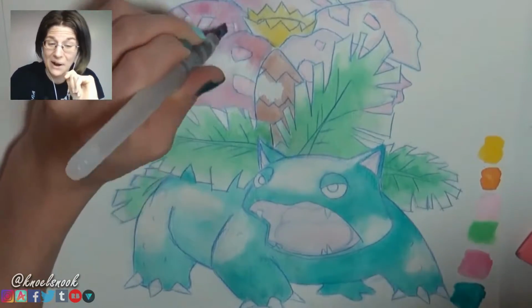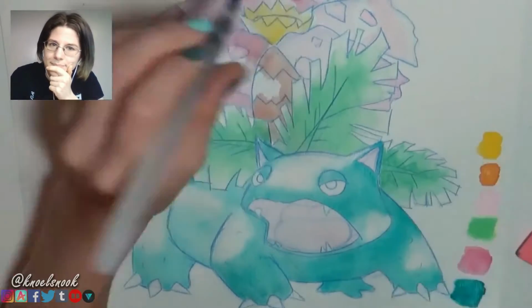It looks almost like the light is far overhead, like the sun is right overhead Venusaur.